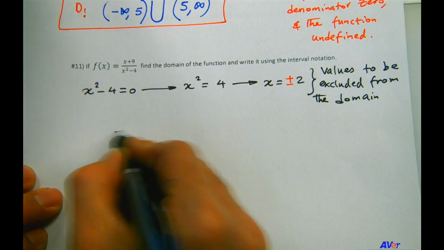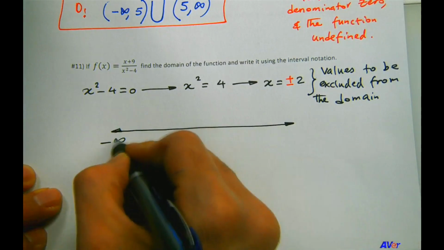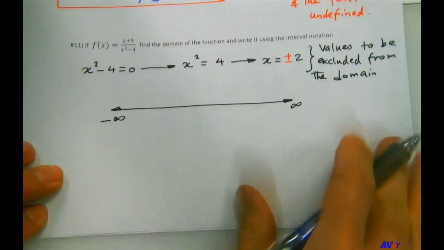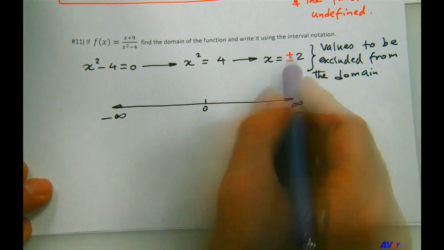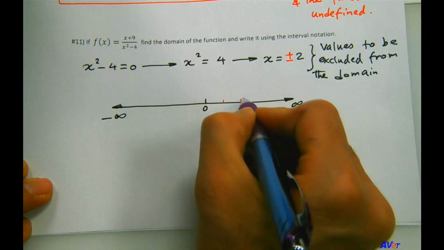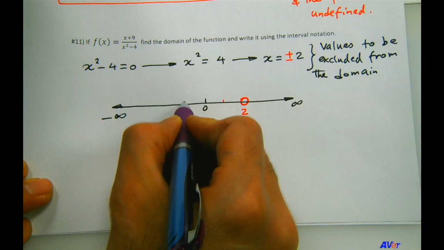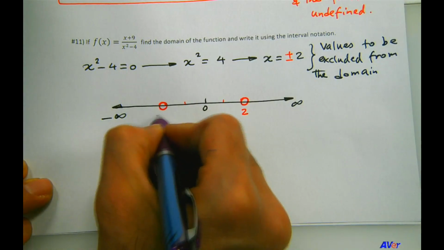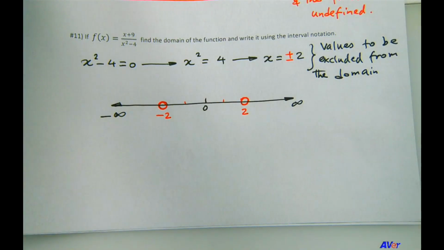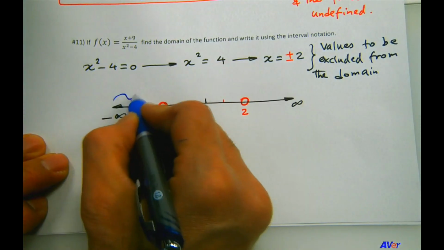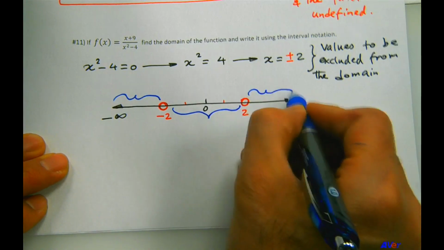Okay, once again, you don't have to draw this graph, but I'd like to draw it so people have something visual about the final answer, to associate it with the final answer. So we have the real number line. Positive 2 would be, let's say here, we can't have positive 2 as part of the domain, and negative 2 would be somewhere here, and we cannot have negative 2 as part of the domain, so I'm putting a hollow circle there. So what is the domain then? The domain is anything on this side, anything in between here, and anything on that side.